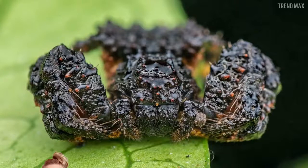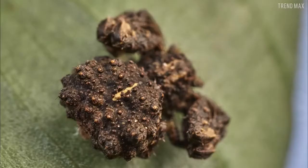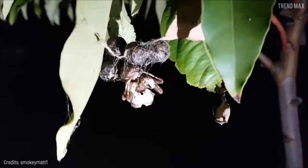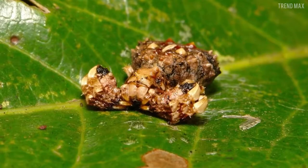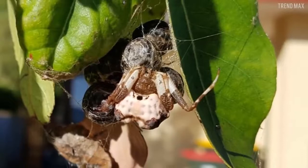Number 5: Bird Dung Crab Spider. This animal is not easy on the eyes, but that's the point. Even if it looks like bird excrement dropped on a leaf, this look helps the bird dung crab spider to distract its predators. But this spider doesn't stop at its bird excrement appearance — just like in method acting, it also smells like bird excrement. The idea is to convince insects, especially little flies, to approach so that they are eaten up. Well, sometimes things are too good to be true.